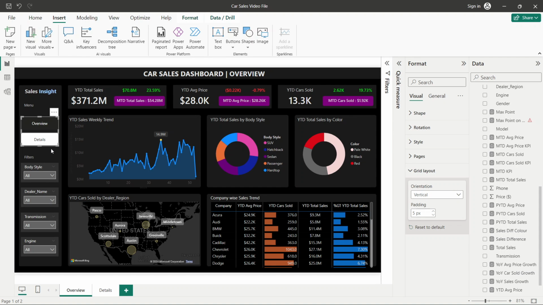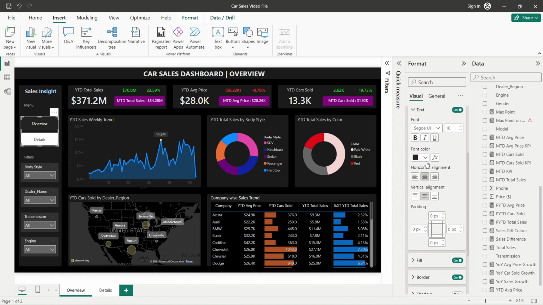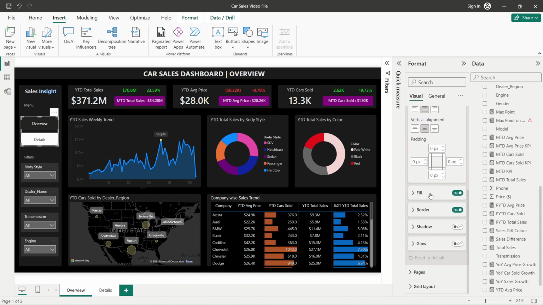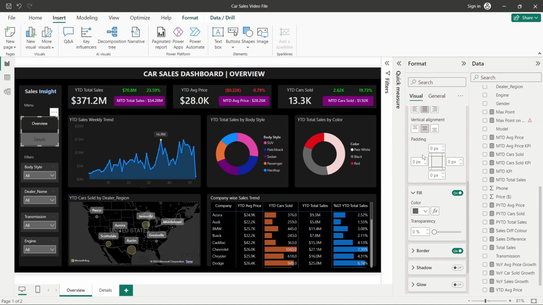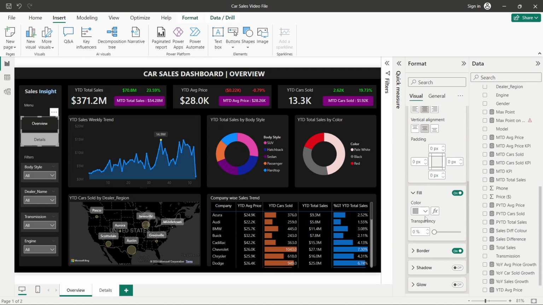And now we will do some formatting over here. Just go to Style, and first is Default, which means whichever is not selected, depending on font color and font size. For the fill color, we'll change it for the not-selected one, so this will be our default, and we will give it this color.